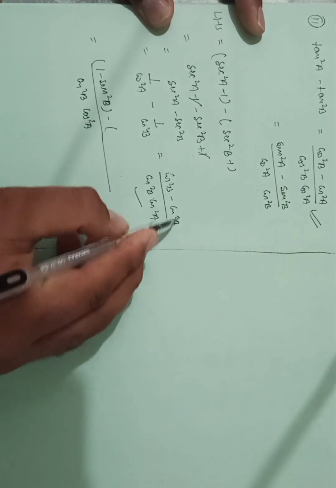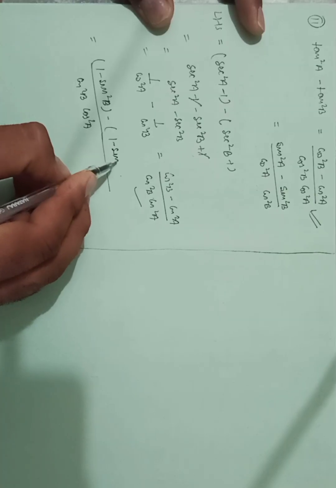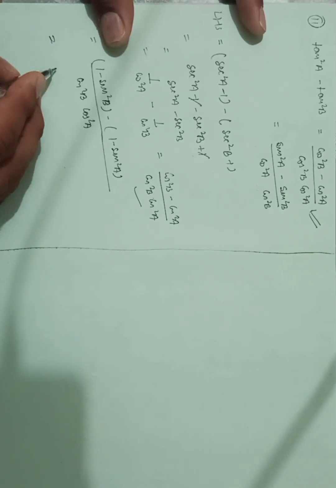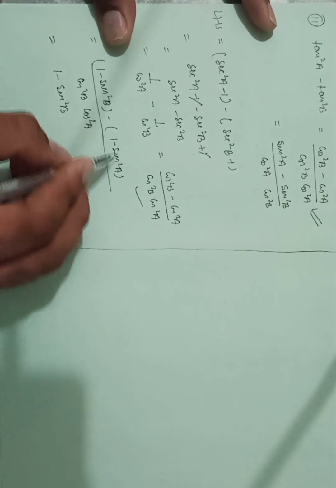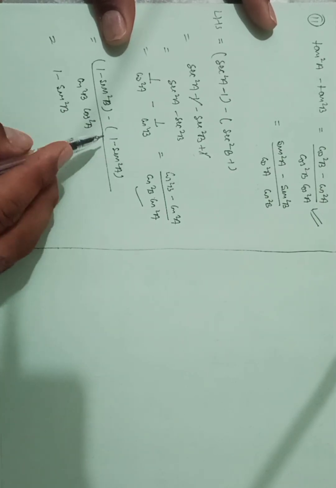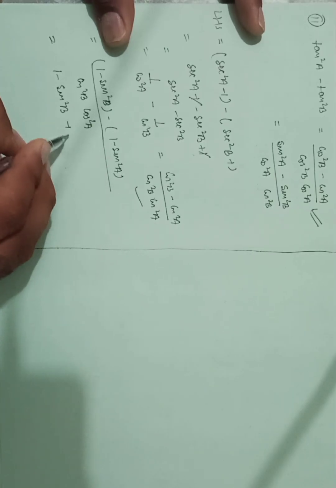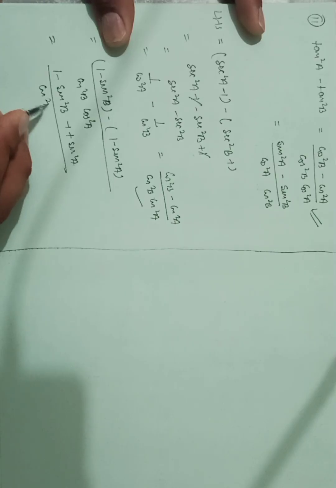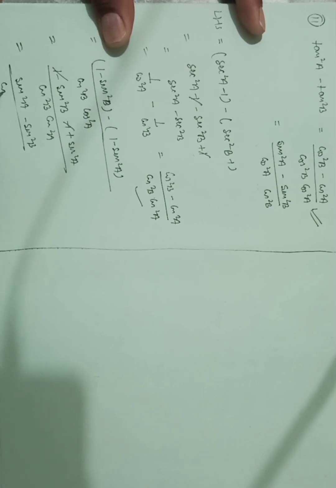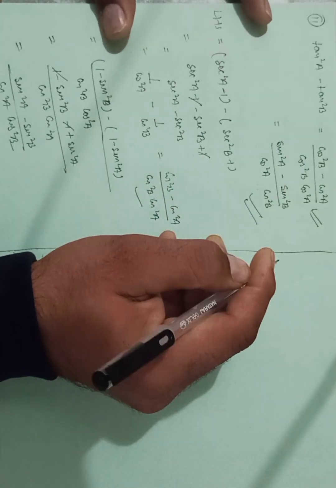Similarly, in place of cos square a, I can use 1 minus sine square a, and simply by solving you'll get your result. This is 1 minus sine square b, and I have a minus sign before the bracket, so all signs of the quantities will be changed. This will become minus 1 and it will become plus sine square a, upon the same quantity cos square b and cos square a. This one will be cancelled and I'll be left with sine square a minus sine square b upon cos square a cos square b. This is the second result we have to prove.